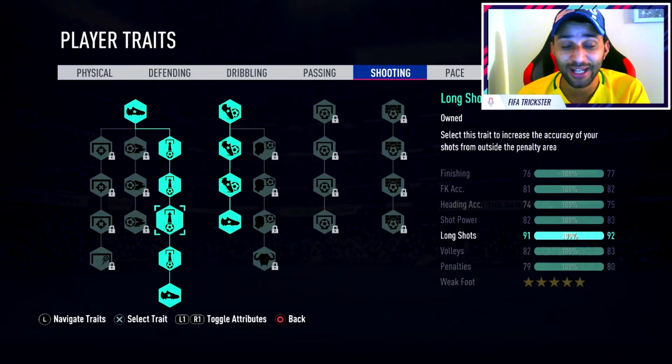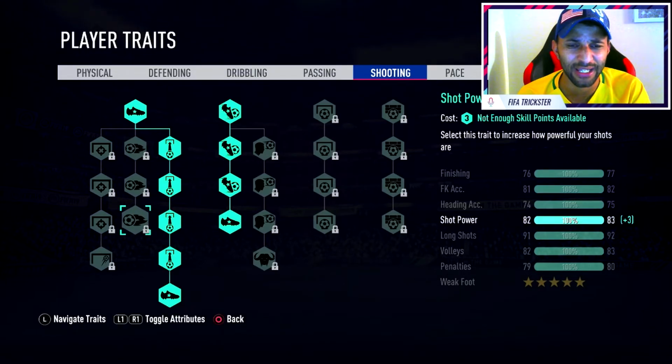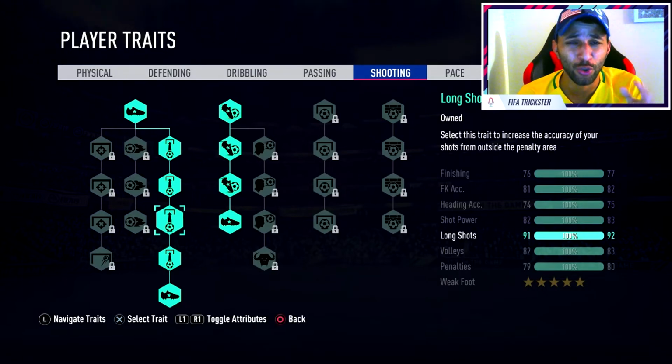And your long shot, again, guys, is 92 as a left back, right back. So if you were ever to push up, I know there are some fullbacks out there, like a Marcelo type fullback, who will try to shoot the ball from outside the box a lot. You can use this to your advantage if you are that type of player, the wing back. Don't use shot power because it's already 83 with the CDM build. So you are fine with this.